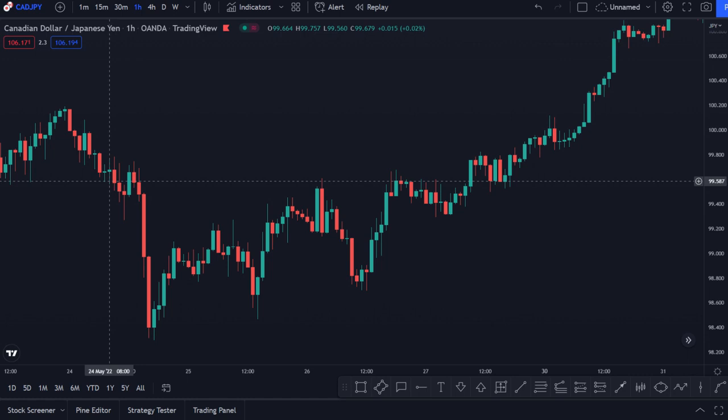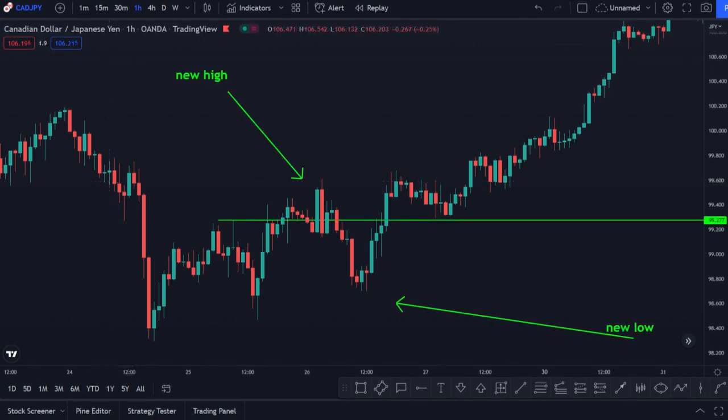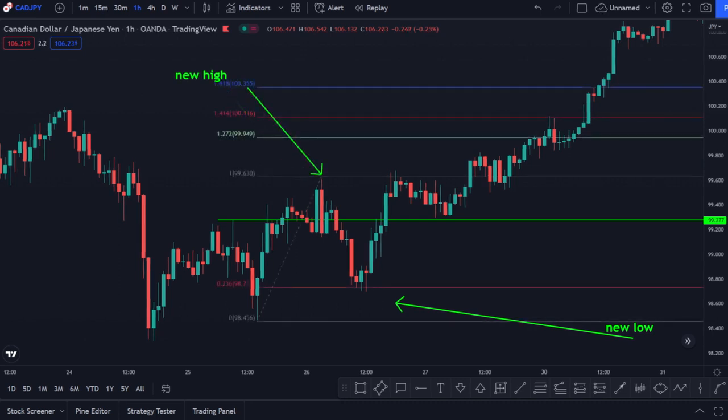As we can see, price is moving higher. And the change in market structure doesn't have to be difficult, we can still identify it by using only one horizontal line. From this chart we can see that price broke the market structure to the bullish side. So now we will just plot the Fibonacci to our chart. And then enter at the retracement.